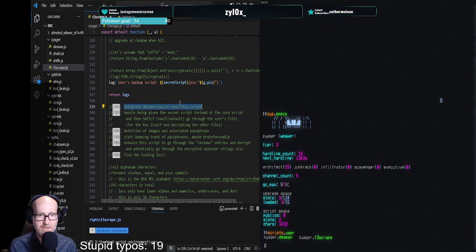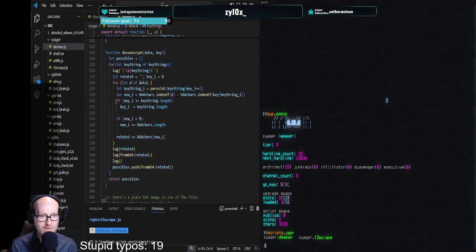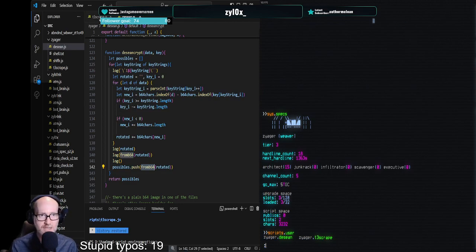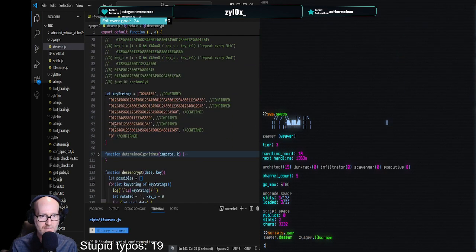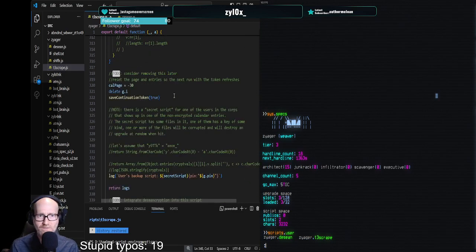So we integrate DShawn encryption into this script. This is the tier 3 scraping script. We've got to put this and the from B64 functions, basically, that need to get ported over. I'm pretty sure anyway. The algorithms and stuff, I guess. We need to be able to handle being given the secret script, right? Because the goal now is to find more of those passphrases. I'm not sure if the passphrases are brute-forceable. They probably would be, right? So we really just need to find them all.